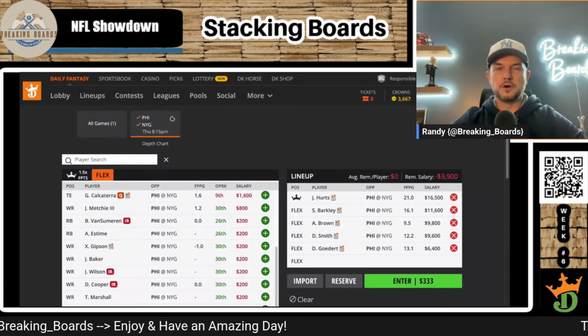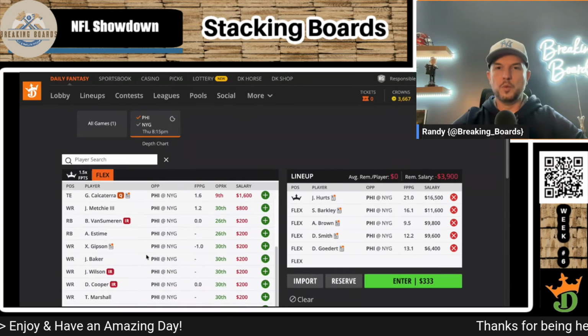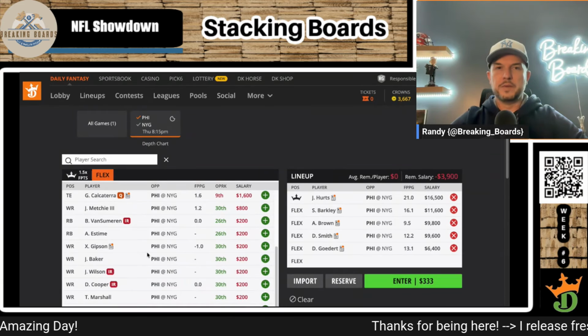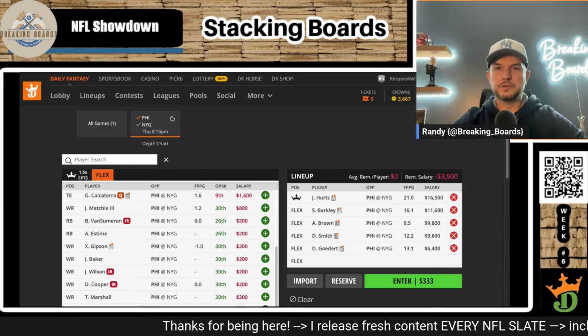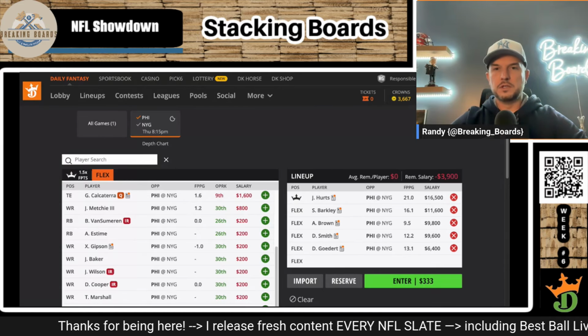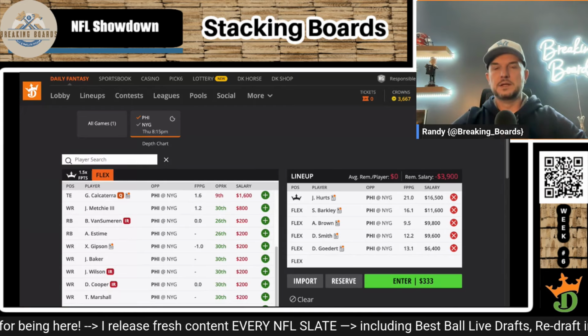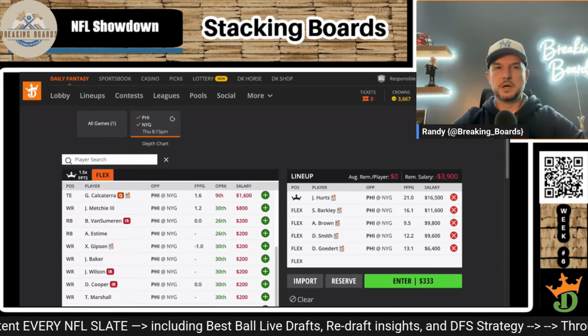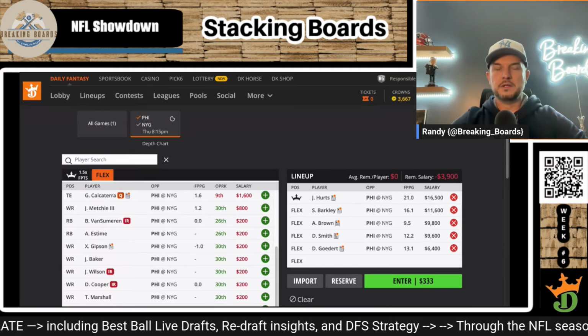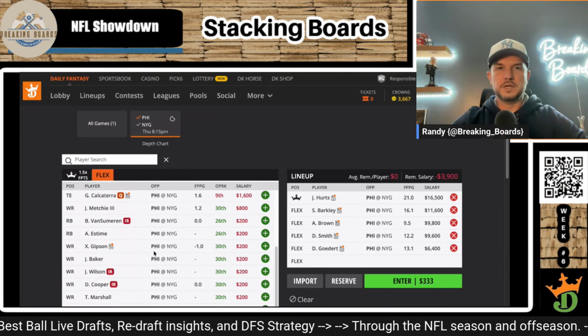I do like Hurts quite a bit. He is my favorite player on the board. I would imagine it's pretty much predominantly going to be the Philly side that I prefer to get to. If I were building 5-1 onslaughts, it would be from the Philly side. Predominantly, if I'm going to build 4-2, it's going to be from the Philly side, although I will match a couple of Giants 4-2s in there as well. Don't mind 3-3s from the Philly side also.